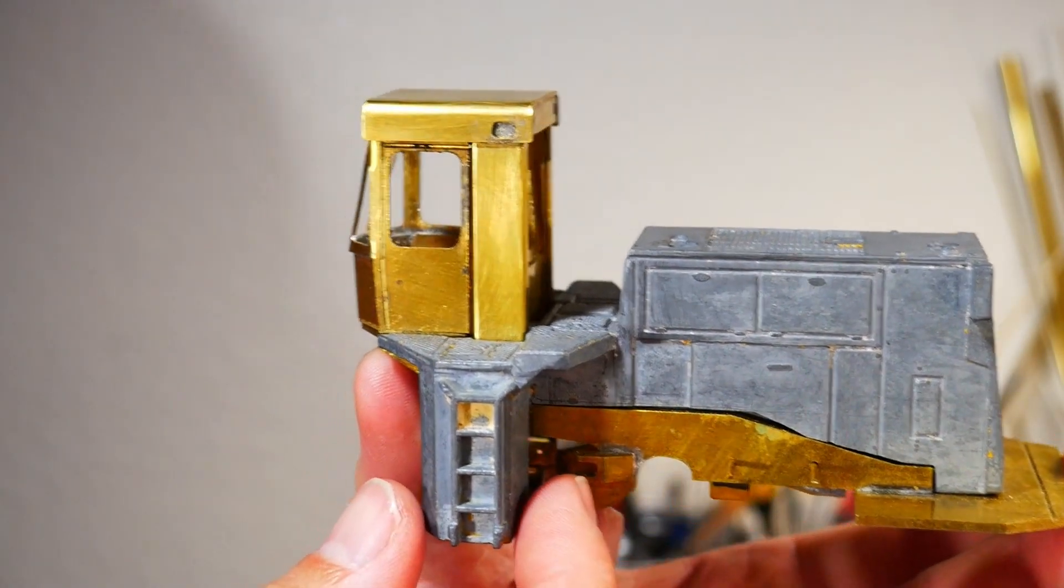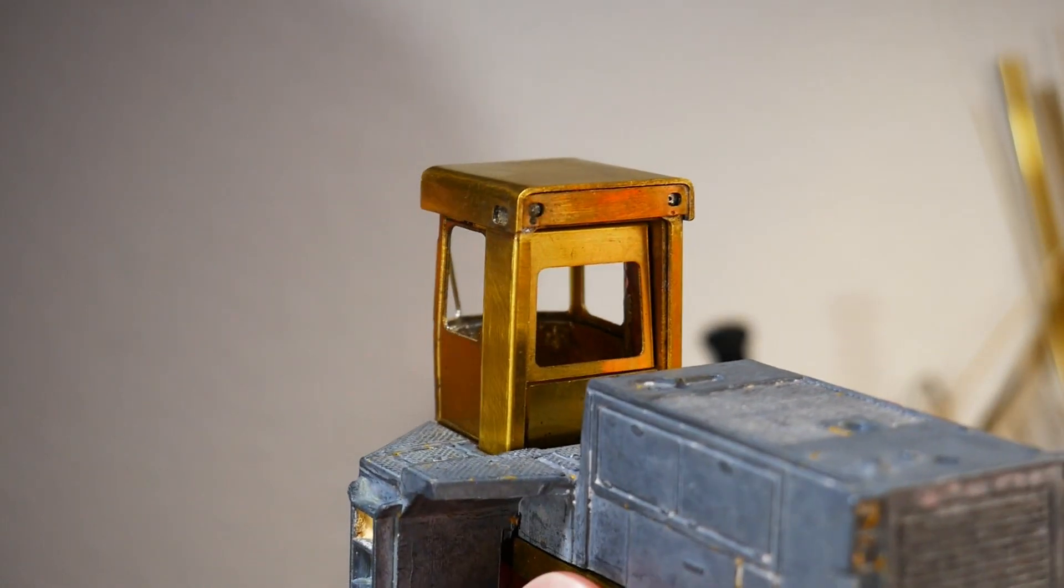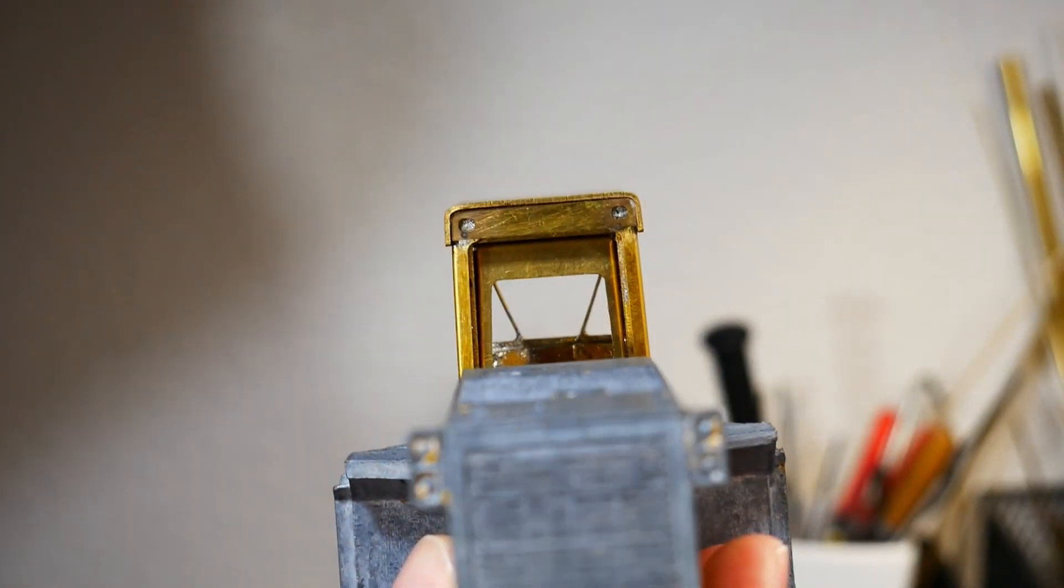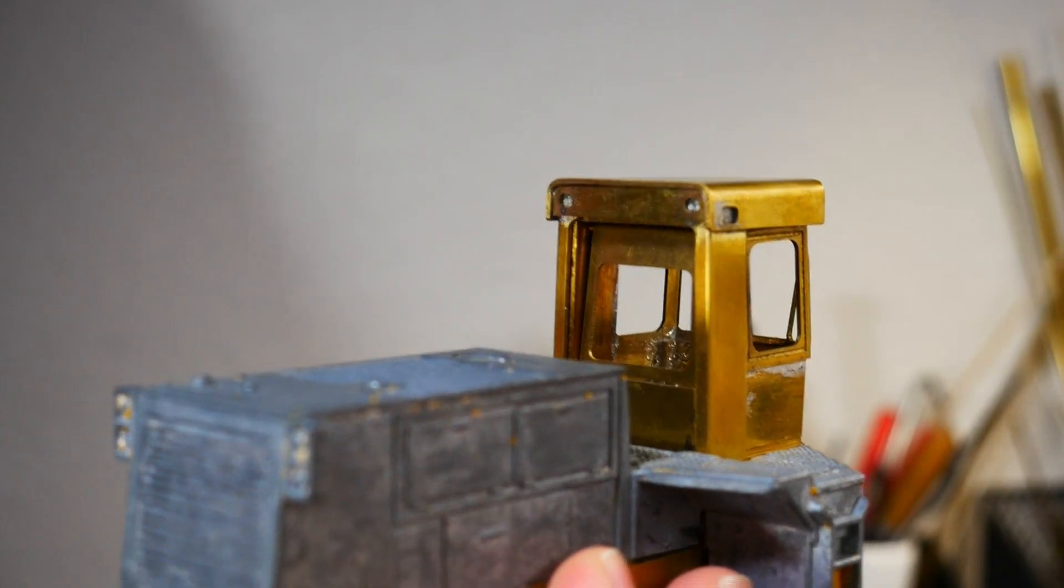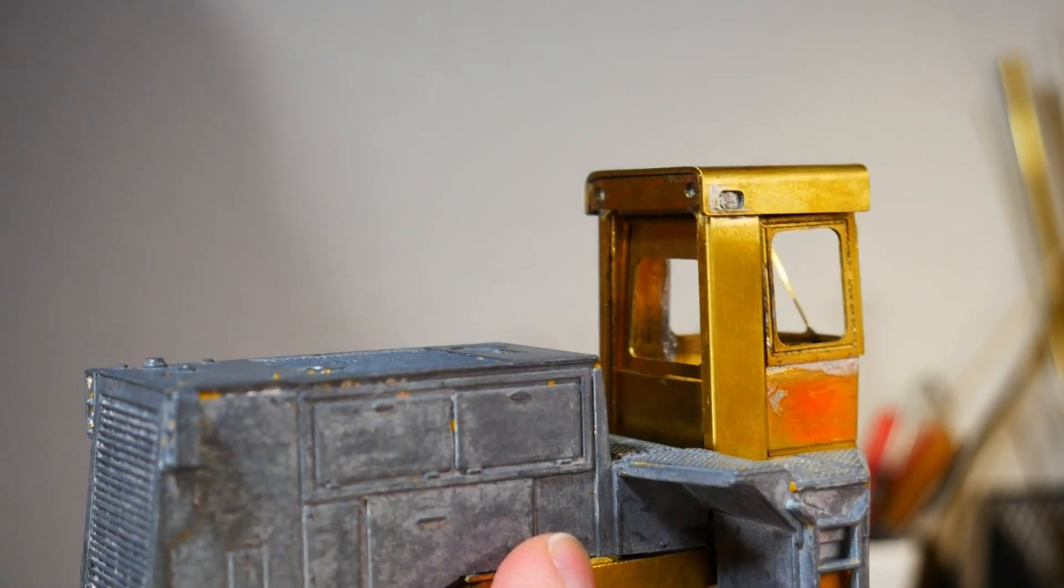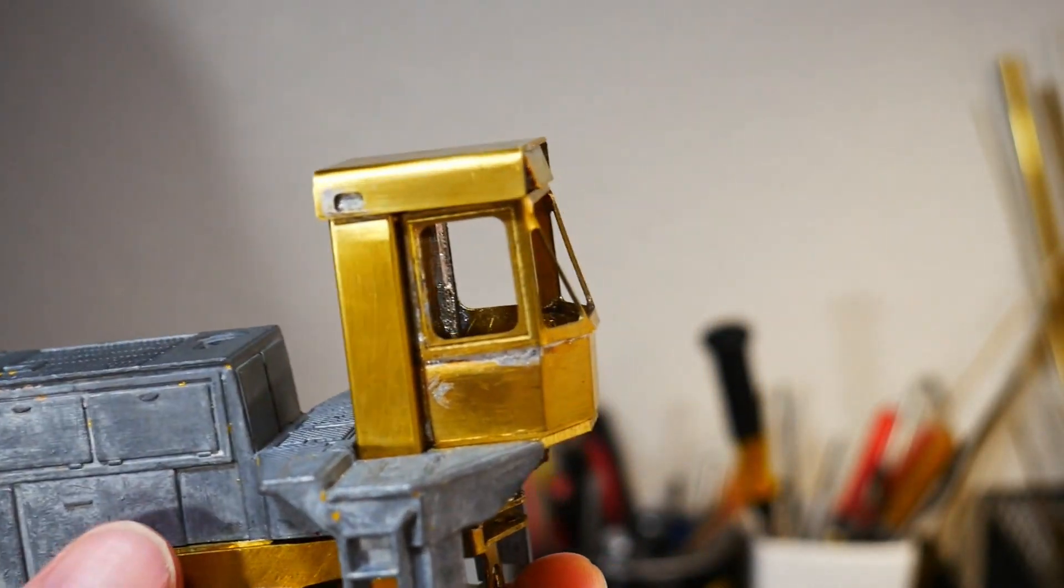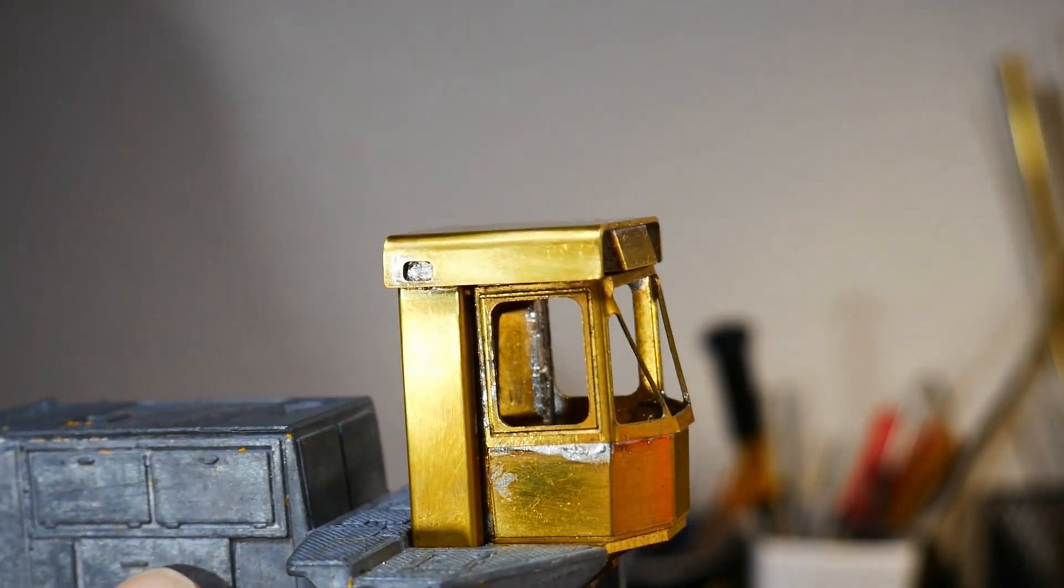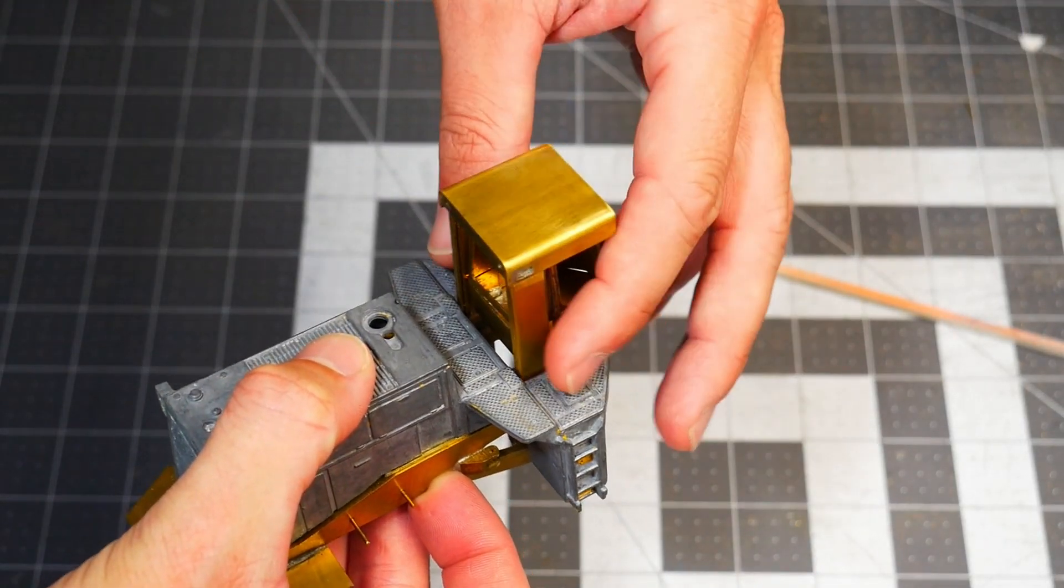And here it is complete. This piece was definitely a little bit more complex to build than I thought it would be, but that's because I was trying to get it as accurate as I could. The fit and finish on it is really nice. It matches up well with the cab. Again all this is just kind of in place, it's not glued or soldered in yet. Well not to the main frame at least. It was definitely a lot of fun to build this piece.